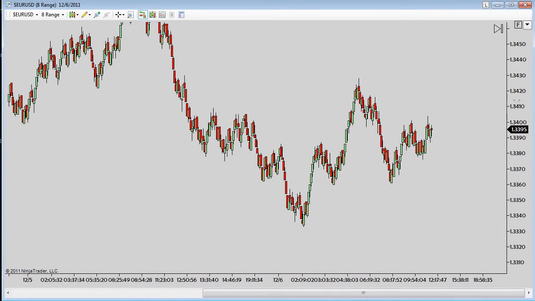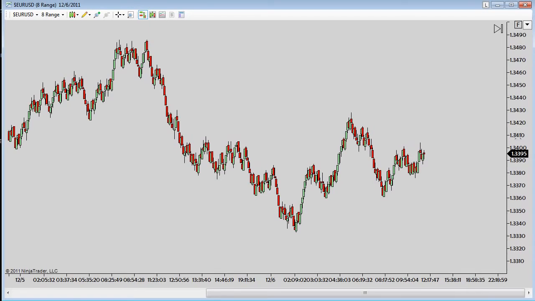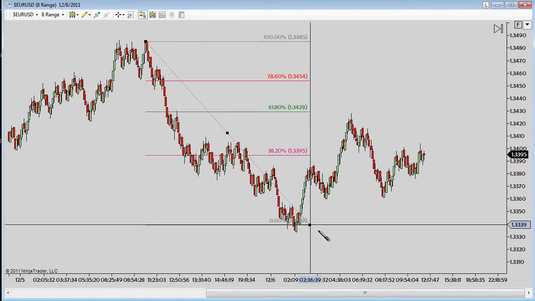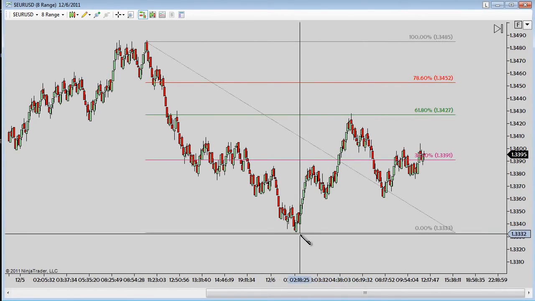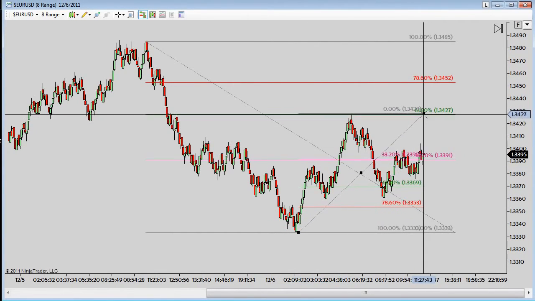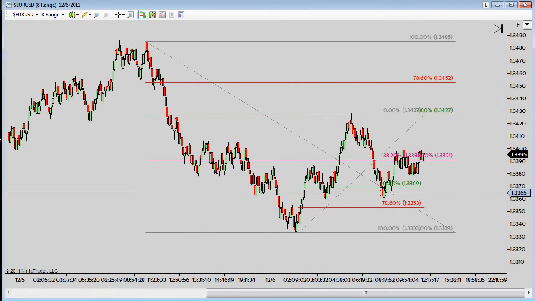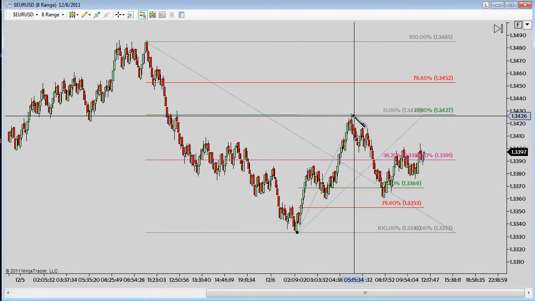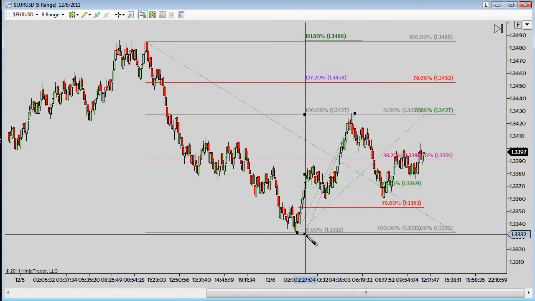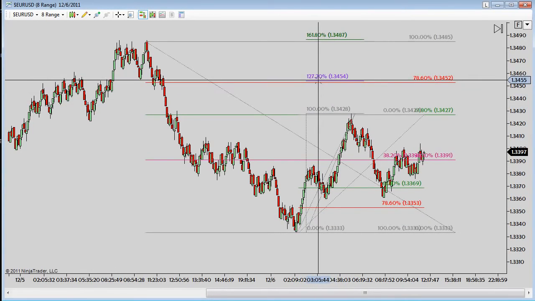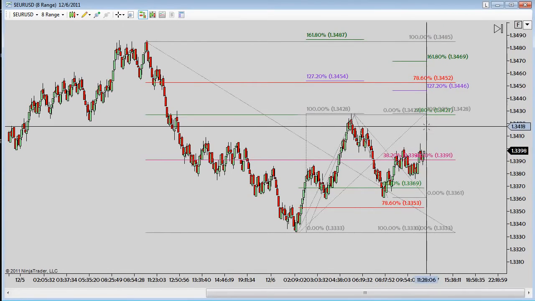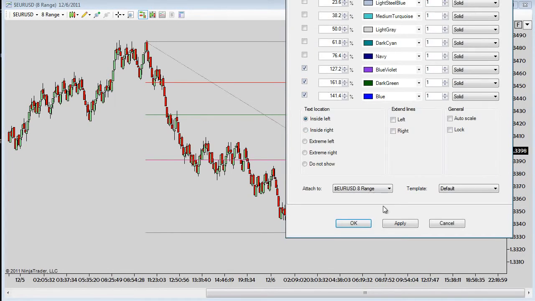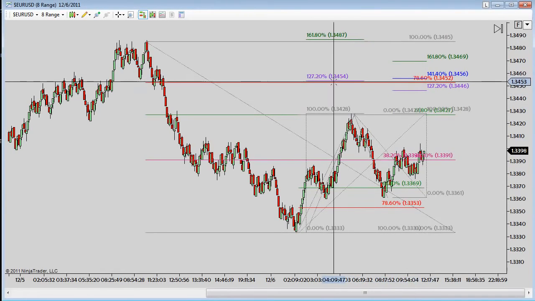If we collapse our chart up a little bit and take a closer look, we're also going to see X to A, 618 retracement, then another 618 retracement back down in here for a potential move into a 127 extension. If I invert this Fibonacci level here, you're also going to find again that we have our 1414 ratio confluence right there at the 127.